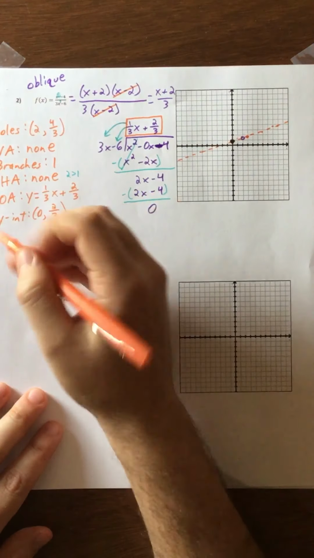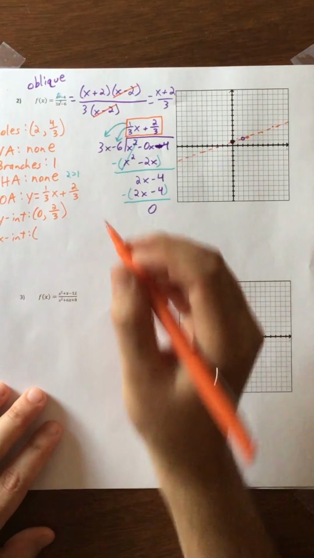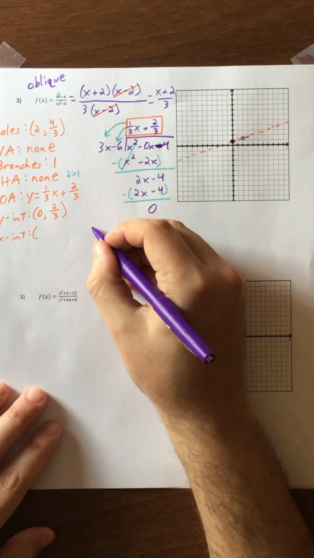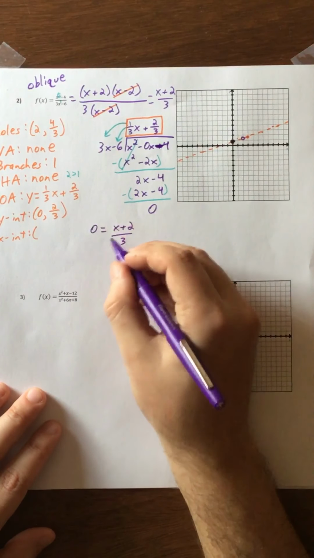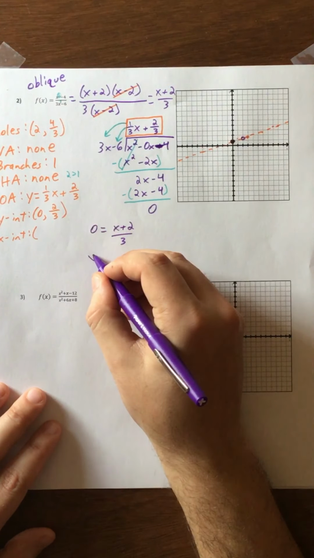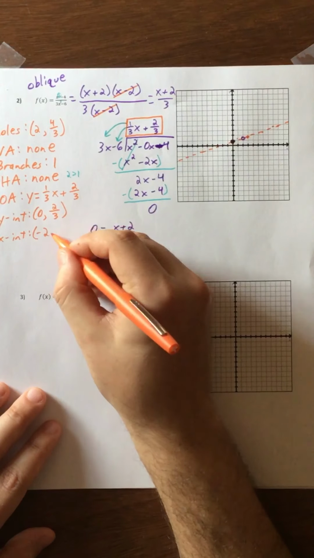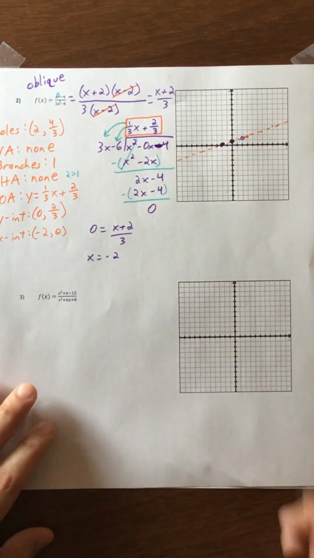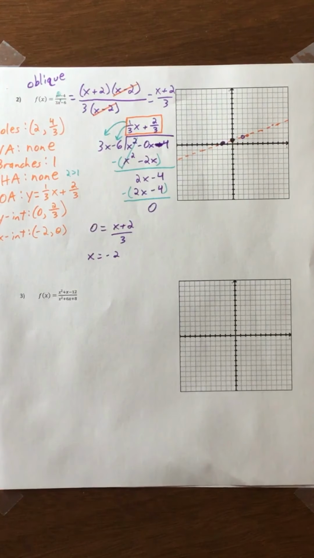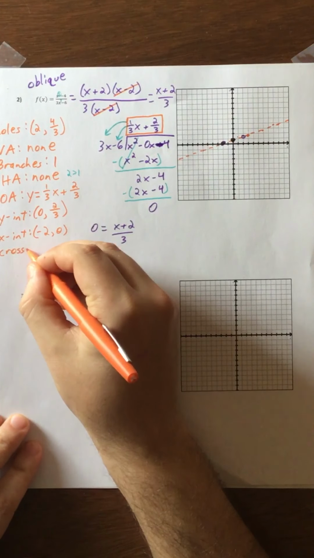The x-intercept, I'm going to plug in y is 0. Okay, and I solve. When I do y is 0, I'm going to solve this equation here. I'm going to get x equals -2. So I have an x-intercept at (-2, 0). If you graphed it properly, it should also look like it falls right on the oblique asymptote. And now we got to ask ourselves, do we cross the oblique at any point?